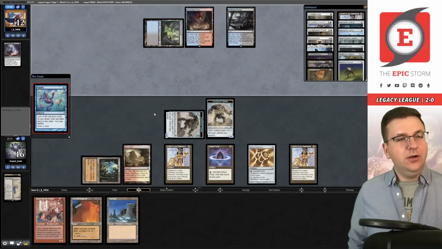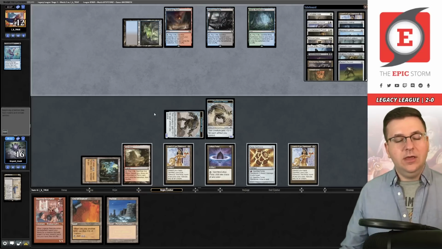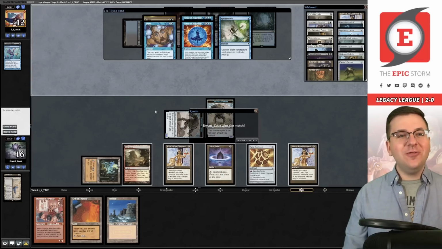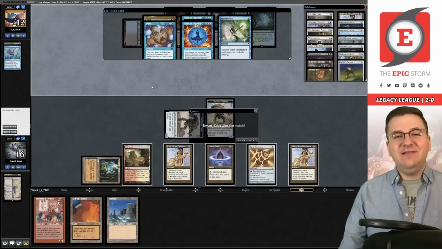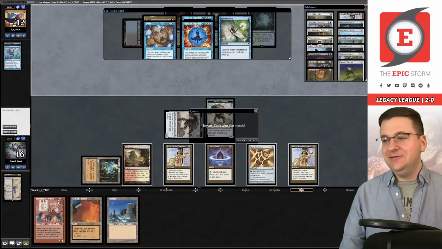They cast Ponder. They shuffle. And another land. Okay. And a concession! 3-0! Look at the hand! 5 pieces of counter magic! That doesn't stop Urza's Saga. Plan C looking pretty good. Alright, let's go get those final 2 matches. Let's 5-0 this and make Dominic proud.